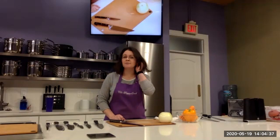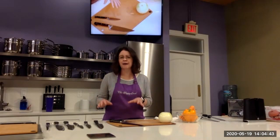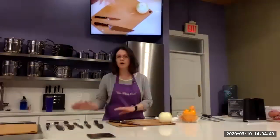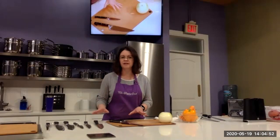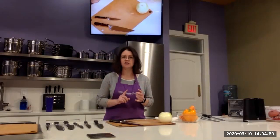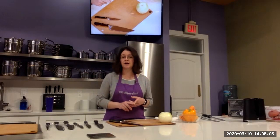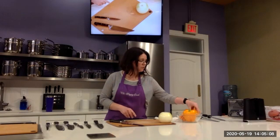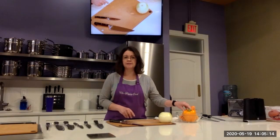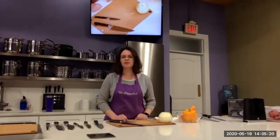We're going to cover a few different things. First, we'll talk about the different types of knives, because there are lots of different knives and not everybody knows which one to use. Then we'll specifically spotlight how to chop an onion and carrots, how to appropriately use a paring knife — I grabbed an orange to demonstrate peeling the skin — then how to dice a bell pepper, and finally we'll talk about knife care and sharpening at the very end.